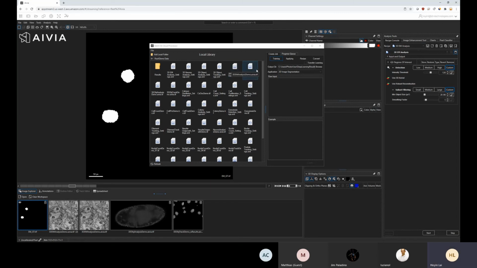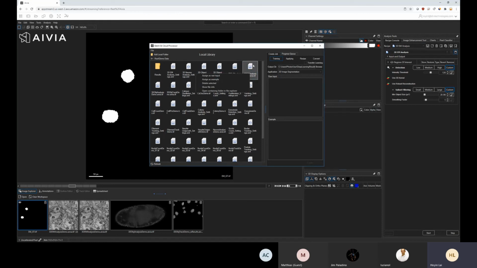To train a model, what you need is a raw input, which is the input image that you want to be transformed, and then the example, which is the ground truth or the annotated data. For this one, I'm going to find the 3D EM analysis demo.